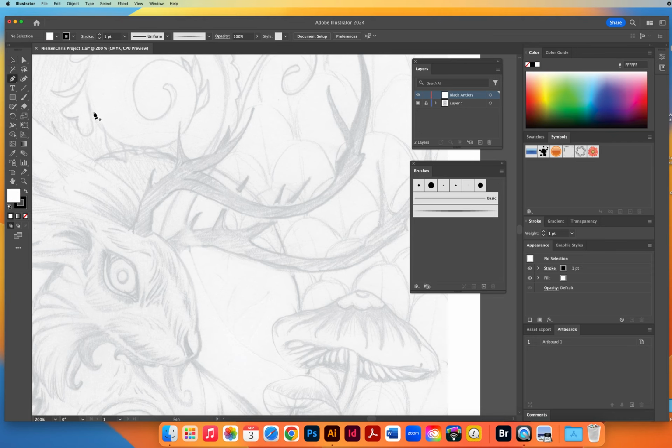D for default colors, click on my white, hit the question mark key because I'm not drawing white antlers, and I'll start right here.